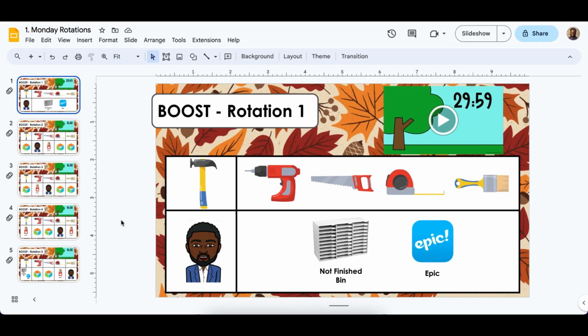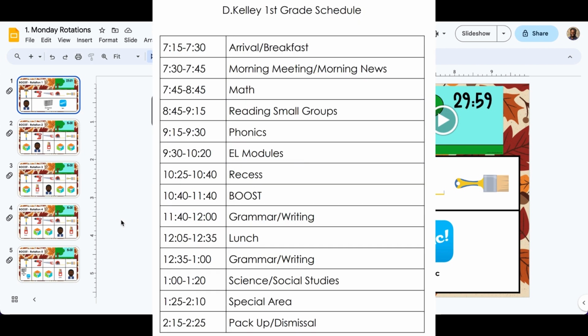All right, so what you see on the screen right now are my boost rotation slides. How I meet with my groups, I meet with them at 2 different times. Now, my hammer group is going to be my kids that pull out during our actual boost time. So I won't be seeing them, because during that boost time, they'll either be with the interventionist or with our tier 2 teacher. So for my first rotation, they actually get pulled during a different time with me, which we call our small group time.